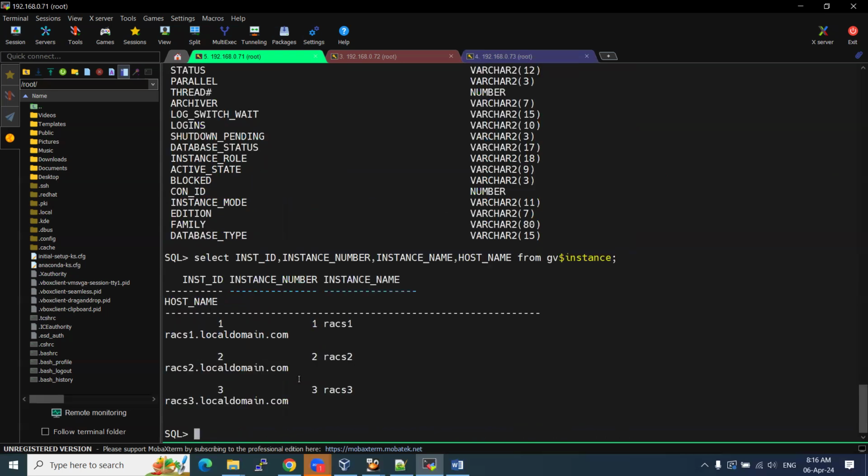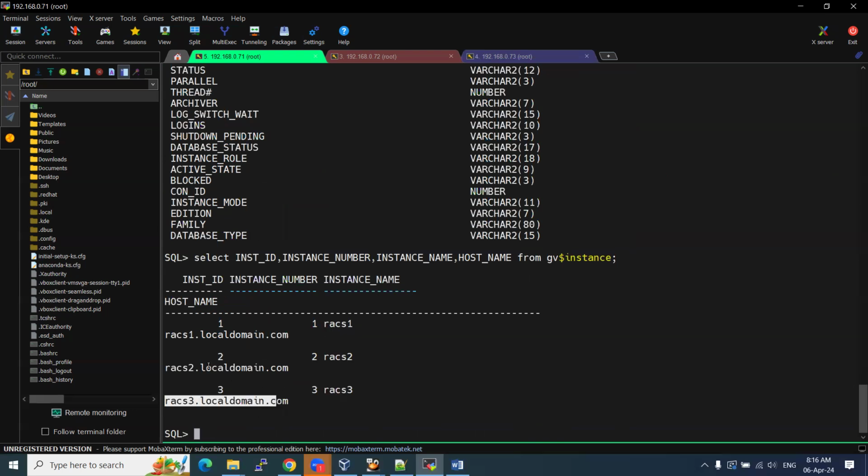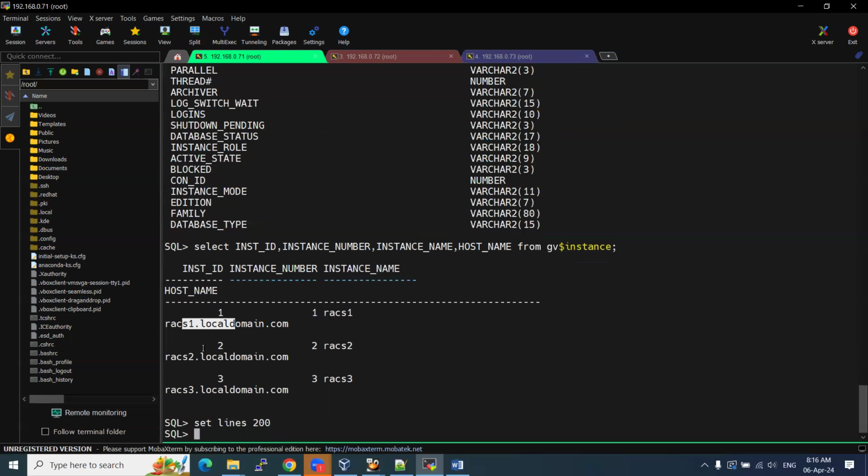So I have three instances, RACS1, RACS2, RACS3. These are running on node 1, node 2, node 3. Likewise, set lines 200, column host_name format A25.